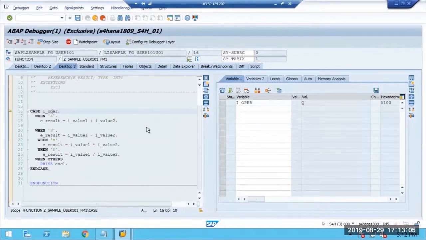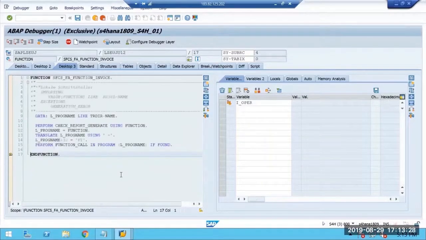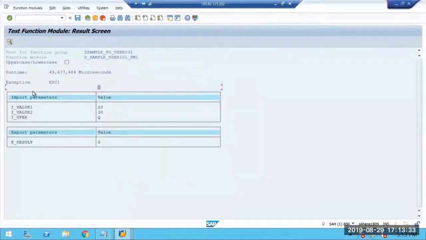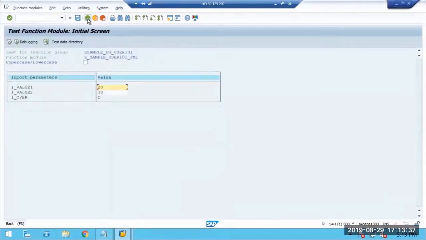Pressing F5, it directly came to when others. It checked, and nothing is matching, only when others is there. Because when others is not there in the case statement, it will not execute this case at all in these kinds of scenarios. Okay. Clear? Any doubts here?